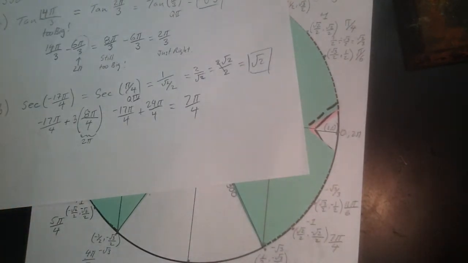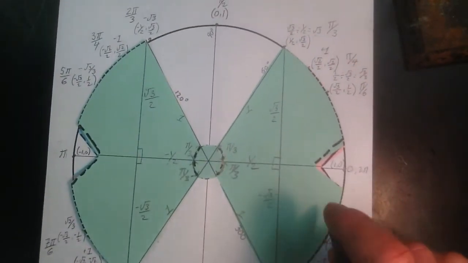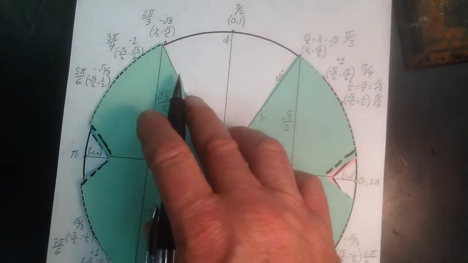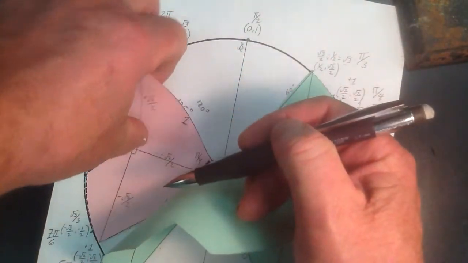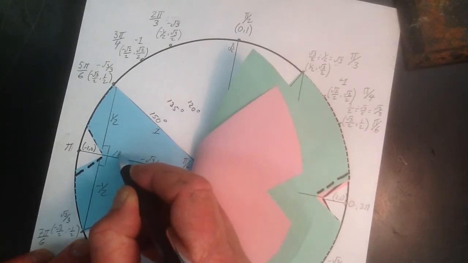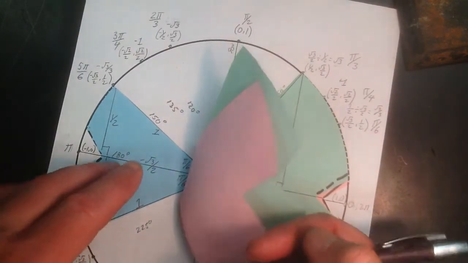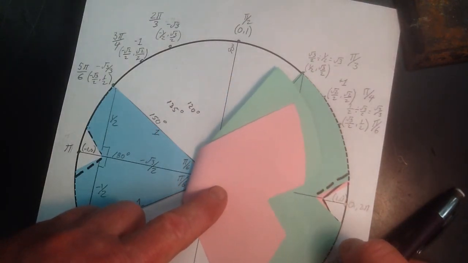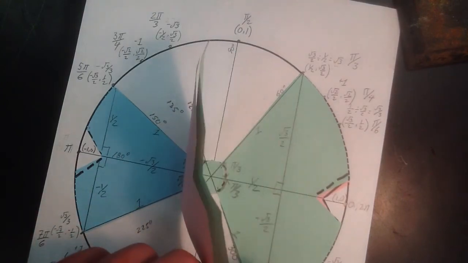So that should be good enough to get you through your homework. There's one more type of problem we need to discuss, and that is what happens when my angles are 90 degrees. In other words, I'm like here or here instead of here, here, or here. How do I do trig on, let's say, 180 degrees? That is going to be on the next video because this one's getting too long. That should be enough to get you going on your homework. Good luck.